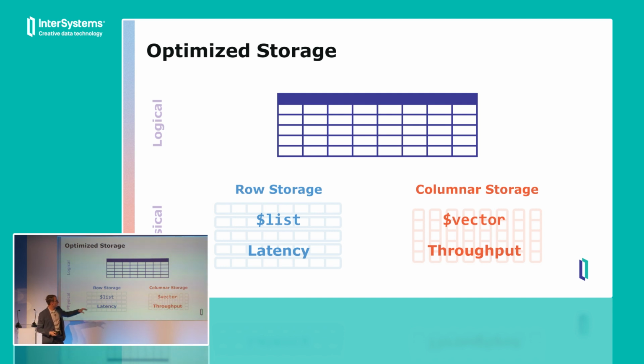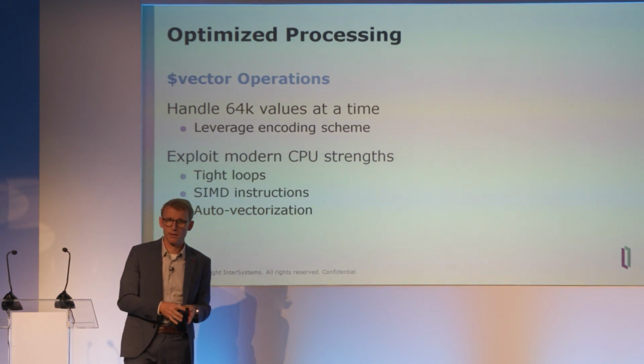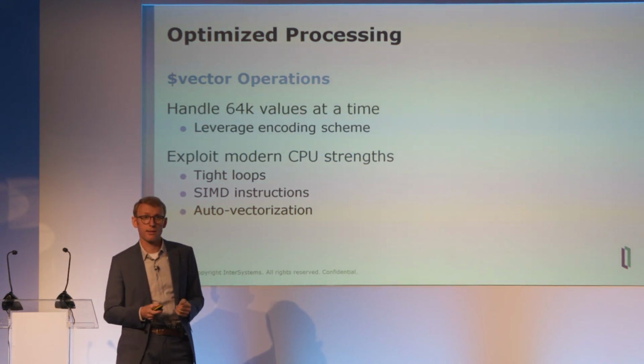In the columnar world, we're introducing something new called $vector, which is optimized for something else. It's not aiming at flexibility, it's aiming at high performance operations, and also high performance storage, by encoding 64,000 values of the same data type, because we're talking about one column, into a compact representation. We're exploiting some of the peculiarities of the data types. We're exploiting sparsity when we can, all dynamically, so you don't have to worry about it in that new data type. There the focus is really on throughput. So that was the storage side. Now a little more on the processing side.